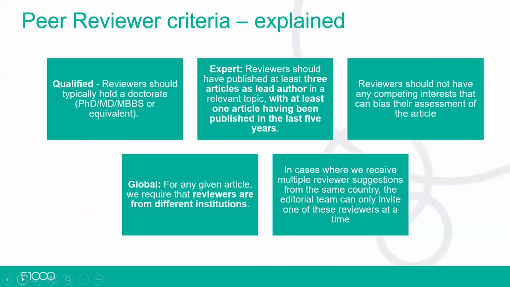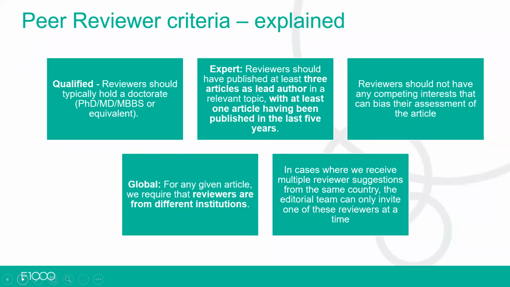Now, just the last slide. What is our peer review criteria? The peer reviewers should typically hold a doctorate degree, which is a PhD, MD, MBBS or equivalent degree. They need to be an expert in the field. So they should have published at least 3 articles as the lead author or corresponding author in a relevant topic, with at least 1 article having been published in the last 5 years. So total 3 publications, out of which 1 should be in the last 5 years.